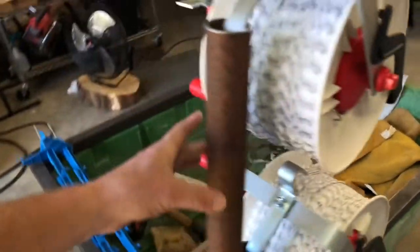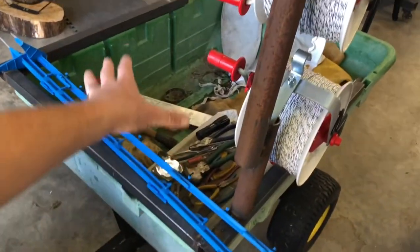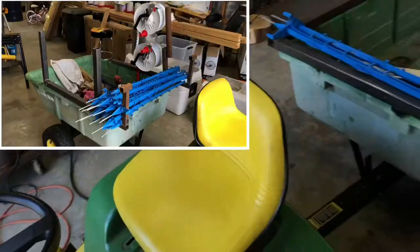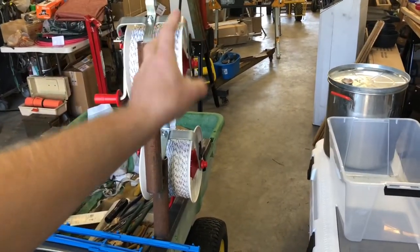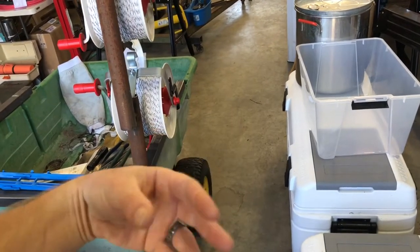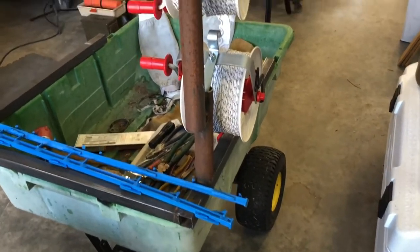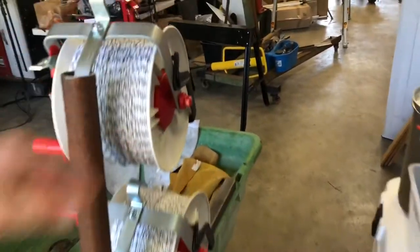It's nice and sturdy and makes that easy. I'm also going to make a rack here to hold our step-in posts so I can have a whole pile of step-in posts within reach. So I can sit here on the tractor seat, reach my left hand back, grab a post. Potentially I can have the wire up with me and kind of pre-thread it, step in the post and then drive forward. Or I can step in the posts and then play the wire out while I'm driving, then go back and thread the wires onto the posts.